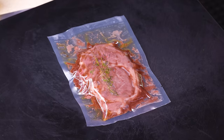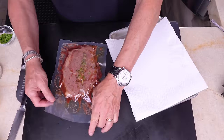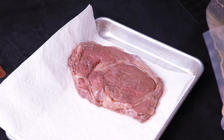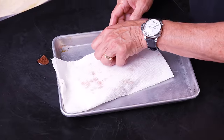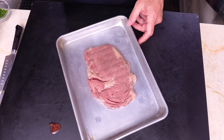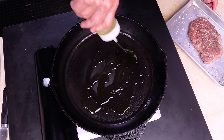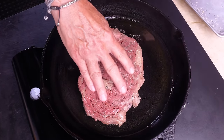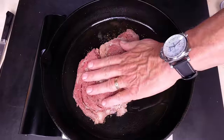After an hour and a half, the dishwasher steak is done — and honestly, it looks very much like a steak that came out of a sous vide. We take it out, dry it off, because you can't sear a wet steak. A dishwasher heats its water generally between 130 and 140 degrees, so that's basically medium rare. We season both sides and get a cast iron pan hot. In it goes — probably a minute a side.